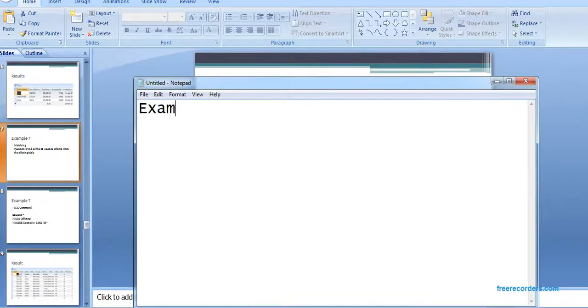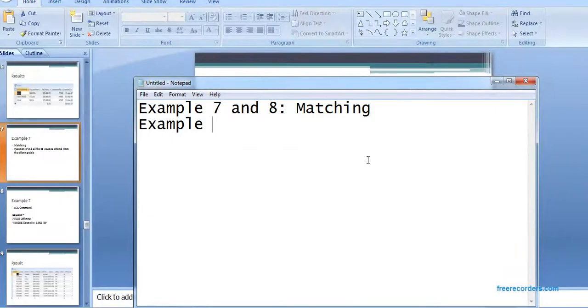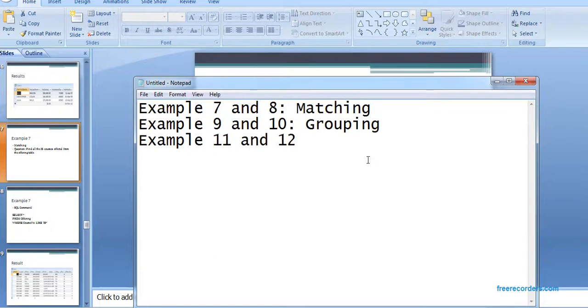Examples 7 and 8 cover the category which we call matching. Examples 9 and 10 cover problems which we call grouping problems, and examples 11 and 12 try to cover problems which we call joining. For all of these six problems we need to write 3-line SQL code.